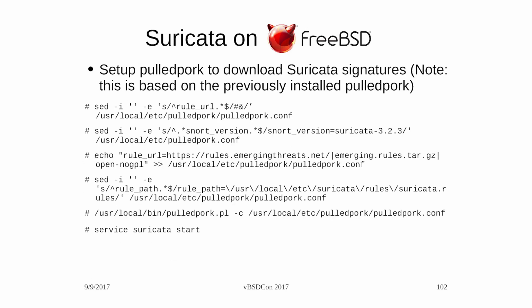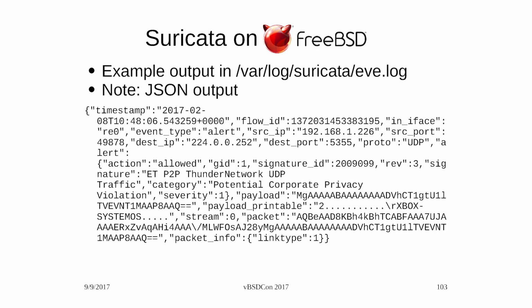Same for package install. Jump that. And just doing the settings. This is the same way to set it up so that PulledPork works. And this is probably the same tweaks and stuff that you have to go through to get this to work if you want to make sure you're automating your signature updates at whatever interval you want.